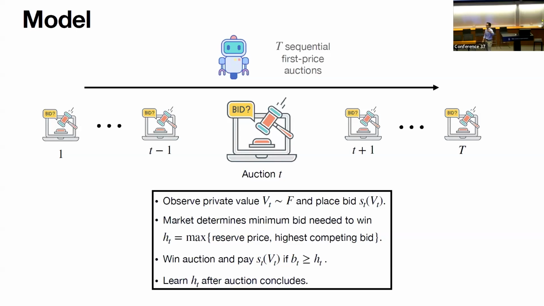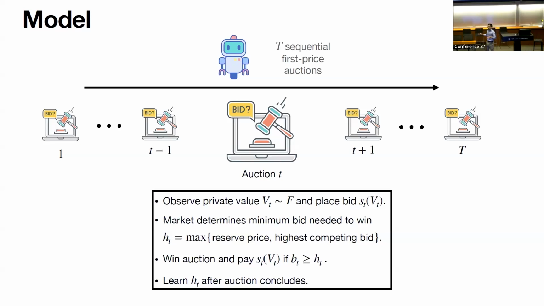I'm going to assume that the users are coming randomly to the system. So this value V_t is drawn from a distribution F, IID in each auction. Based on the value, the advertiser places a bid, s_t of v_t. The notation is there to emphasize the fact that the bid depends on the value. You can also think of the auto bidder coming up with a bidding function, a bidding strategy, which maps values to bids. And then it sees the value and makes that bid.